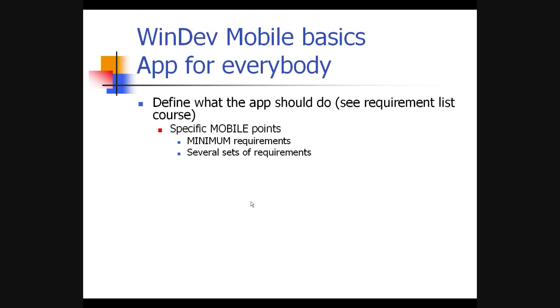So you can have several sets of requirements saying, if I have the GPS, then this is working. If I don't have the GPS, I accept it, but in that case, only this and that is working. So you can end up defining this way 5, 10 different sets of requirements, depending on the different situations that you will accept.